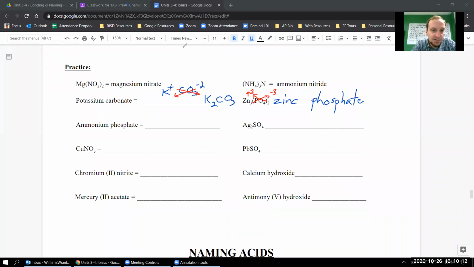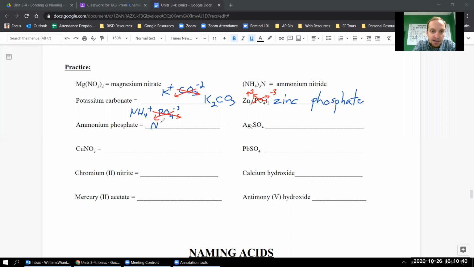The next one we have here is ammonium phosphate. So ammonium is NH4. Again, it's the only positively charged polyatomic. Phosphate, again, we just saw that one. It's PO4, and it has a -3 charge. All right, so let's go ahead and cross these charges. Some people say swap and drop. I kind of like that. I've never heard that before, but swap and drop or crisscross, however you want to say it. I'm going to go ahead and take those charges, move them down to the bottom.